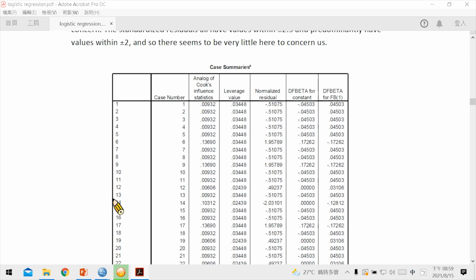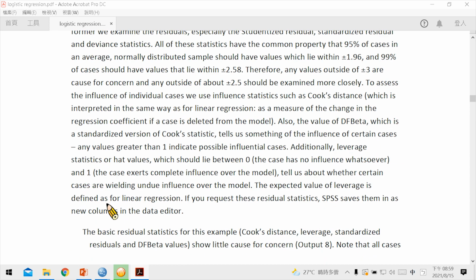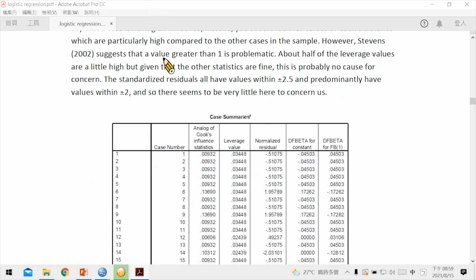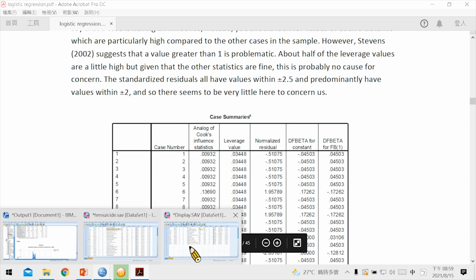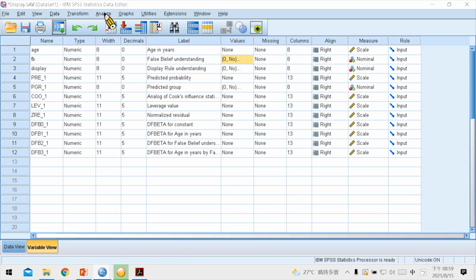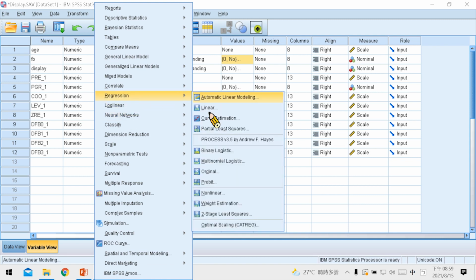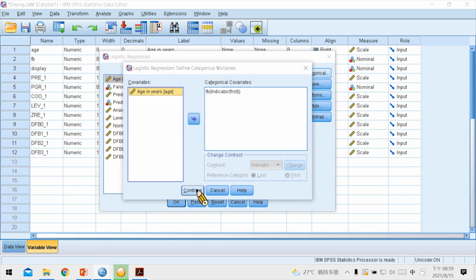Okay, so let's look at the case summary. So we can see the other regression, logistic, in the category FB.